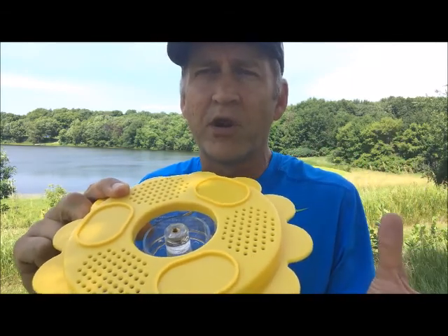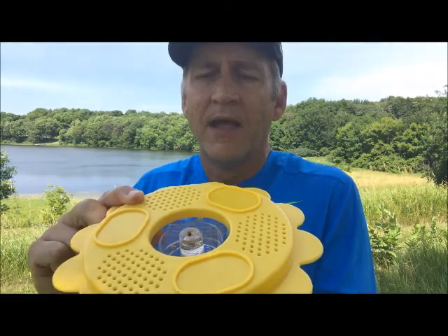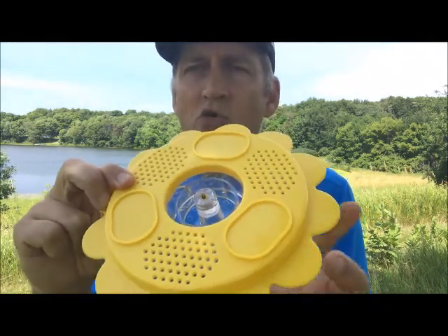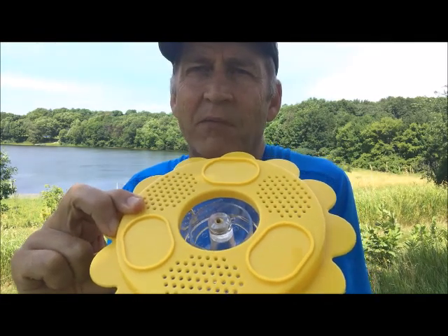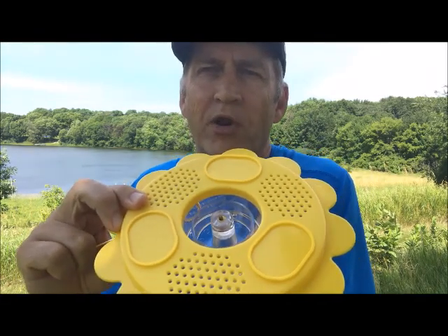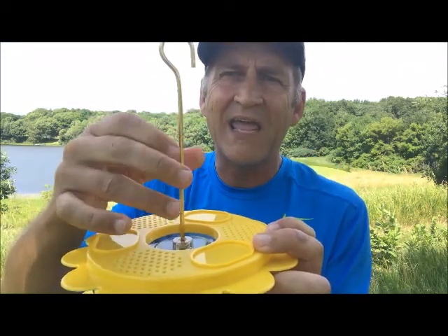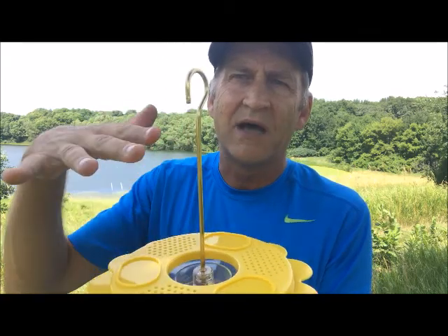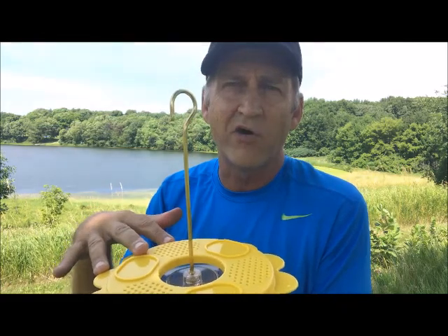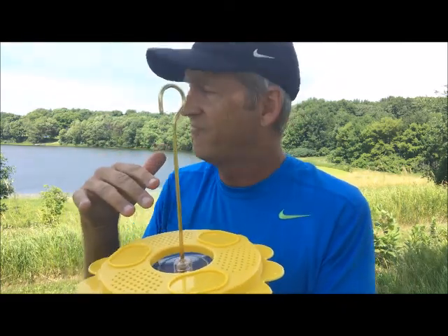It's also got some little trays for fruit — I'll tell you about what kind of fruit we're going to put in there in just a minute. And it's also got a little moat on the inside. You fill that with water and it actually helps prevent ants from getting to the food. The goal is to just hang this above the top of your flowers. My shepherd's hook is about four foot tall, so this will hang about three feet, which is about the top of my purple coneflowers.